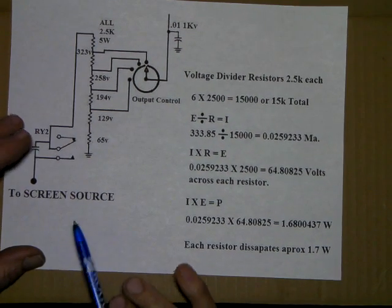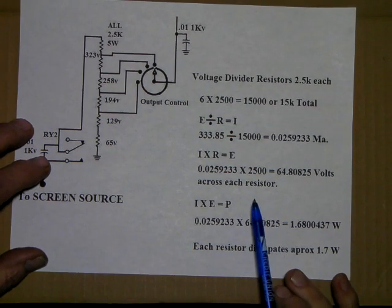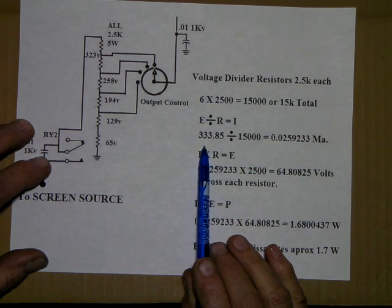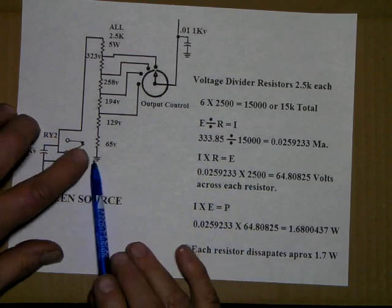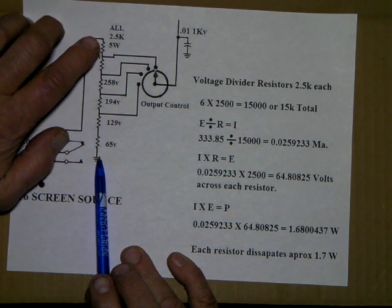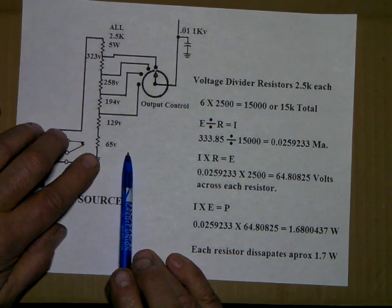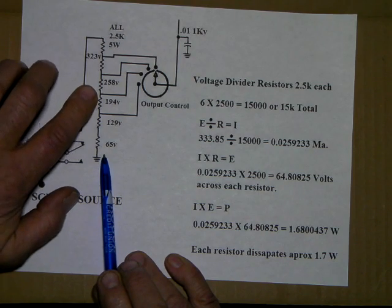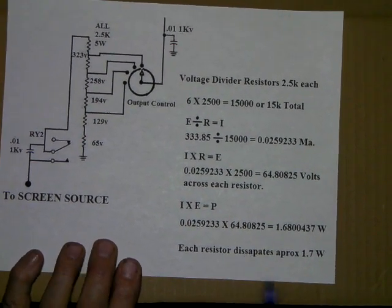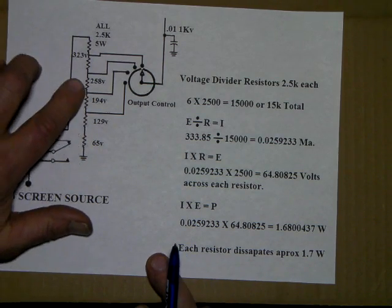Now, if you have a screen voltage source that is higher than the 333 volts, say you've got 400, you can figure that out by what you need, because the tube only wants 350 max. So in that case, you could add a couple more resistors in here, and as long as all of them are the same, you then know what the voltage drop is across each resistor, and you can calculate that out. So in here, all the resistors are the same. Each resistor dissipates approximately 1.7 watts.